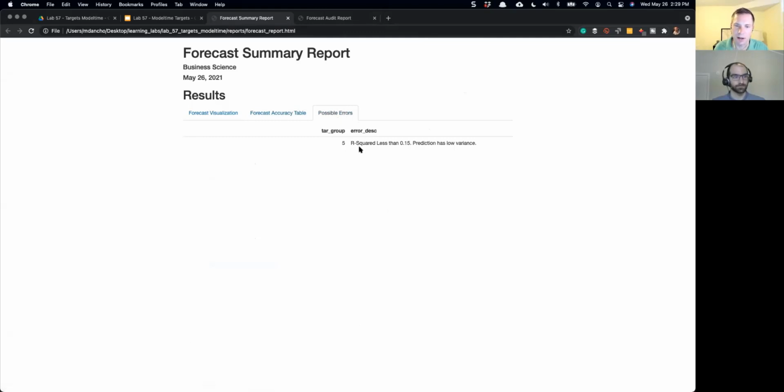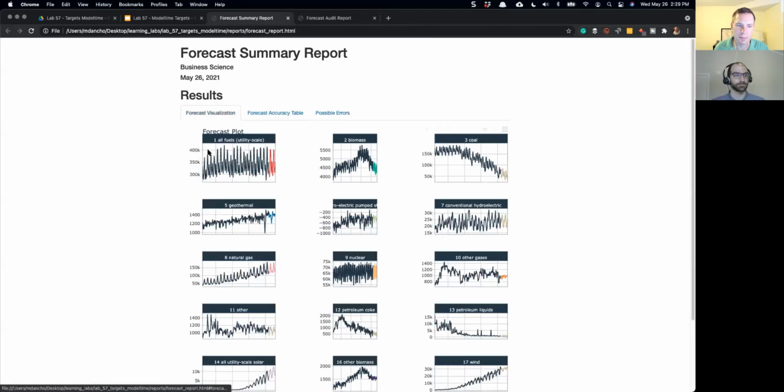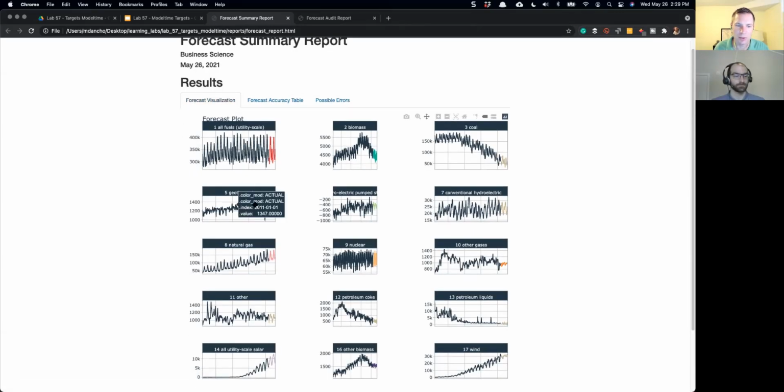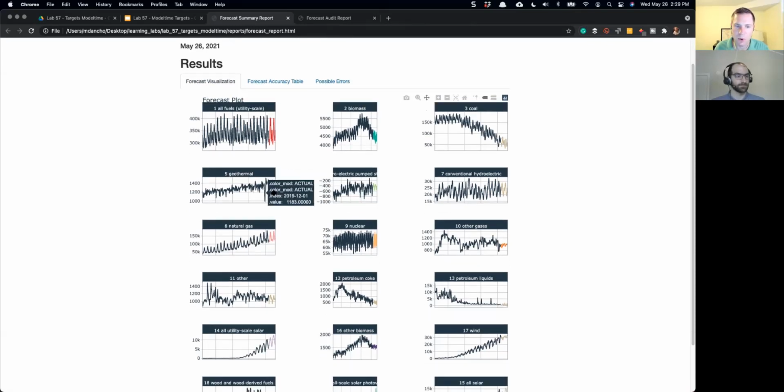So this is going to report any issues that we have. And this one, on the training data set, it's telling me that there was an R squared of less than 0.15. So prediction has low variance, and I need to look into this target group. So how I would use this, I would take a look at that prediction, that model number 5, and I would zoom in on this and see what happened.